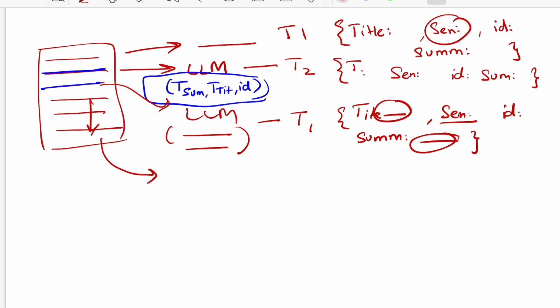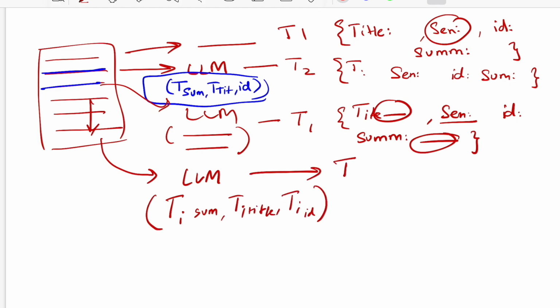And for the final sentence, you again call your LLM with whatever topics you have created till now, the summaries of them, titles for them, and the IDs for them, right? Let's say this belongs to a new topic which is topic K. So that is a new entry to your topical list that you are already maintaining.